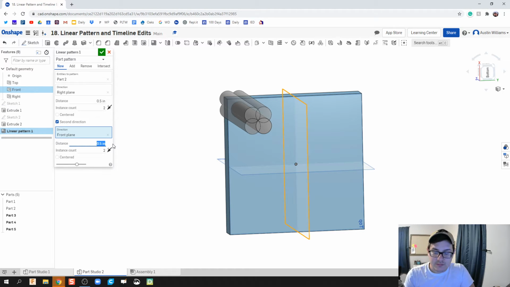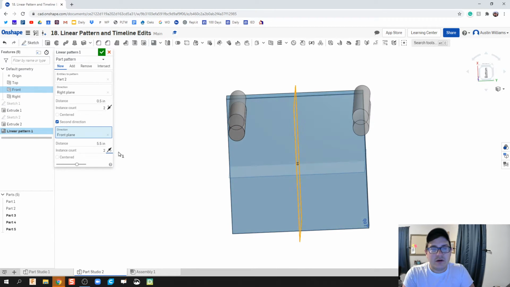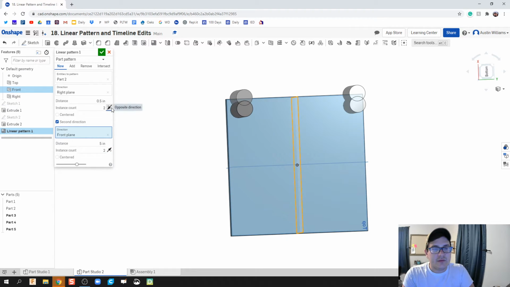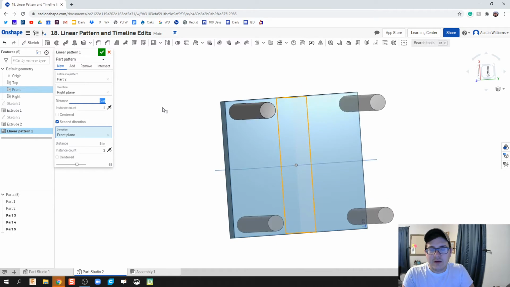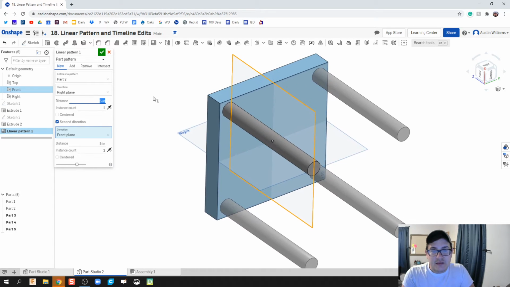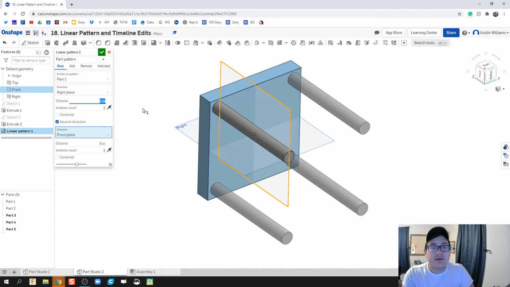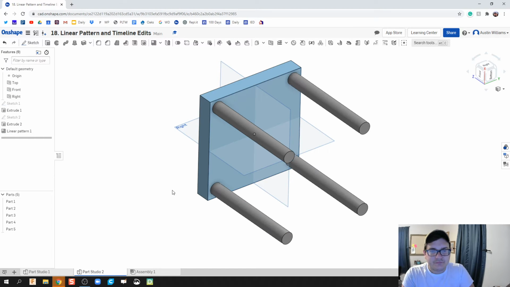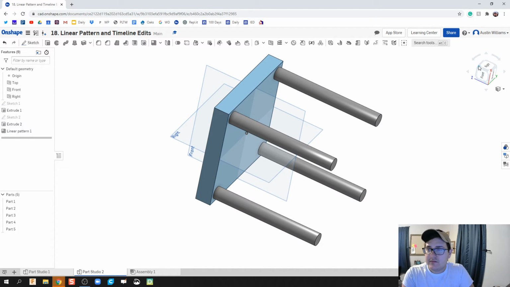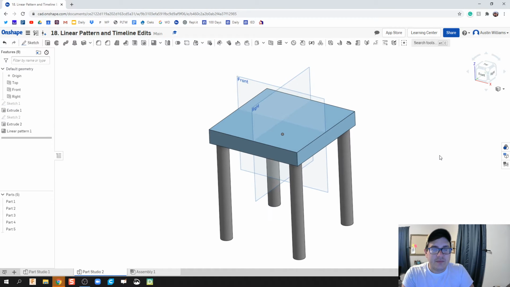Now that distance should be a little bit under 6 inches, because we made a 6-inch square, so it looks like it's going to be about 5 inches. Okay, and then we're going to do the same thing with the other one. We're going to flip the other direction, and we're going to go 5 inches, and there we go. What we've done successfully is not only repeat a part, but we also gave it some basic parameters on how far those spacings are going to be. So when I click this check mark now, we've got my four table legs. Four legs in my table.